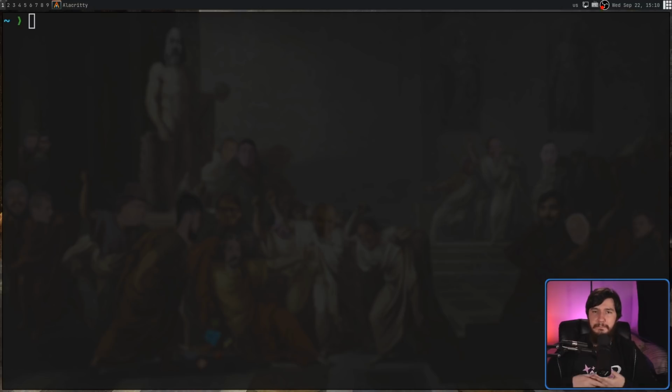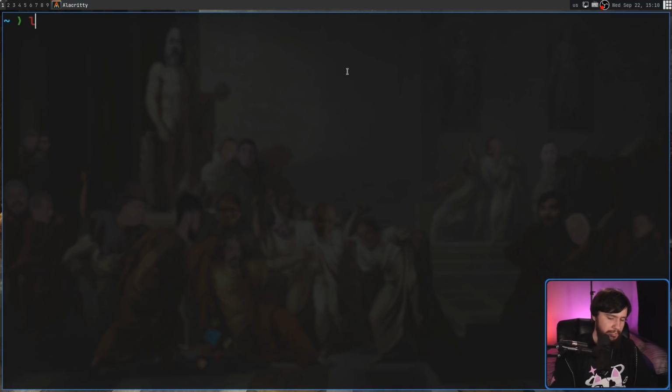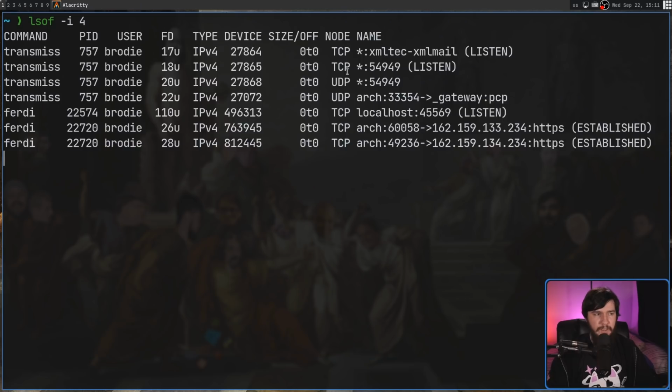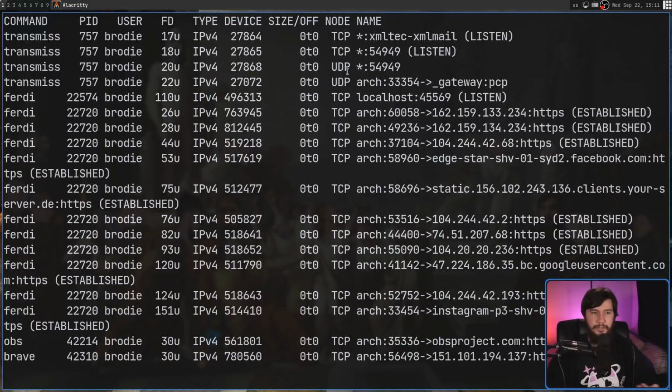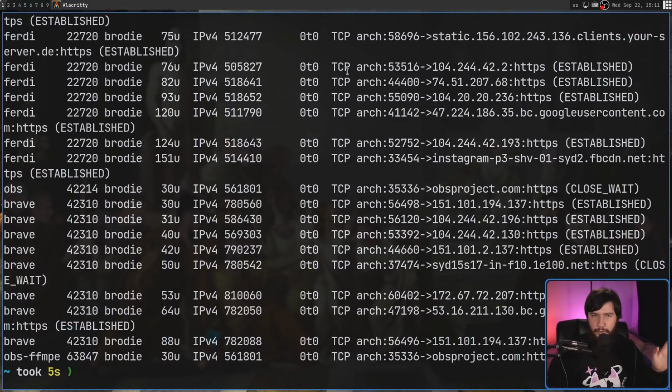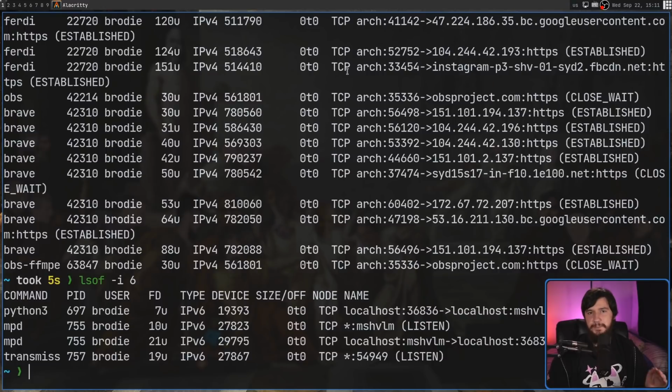Some programs out there might be making network connections that you don't really know about, and you sort of want to just keep an eye on them. So if we go and run lsof dash i, this is going to be for network connections, and then passing in a 4 is just going to be IPv4. That's going to take a while to actually query all of those, just because there's a lot of programs doing it. And then if we go and pass in a 6, that is going to be IPv6, and you can include both of them at the same time to list out all of them.